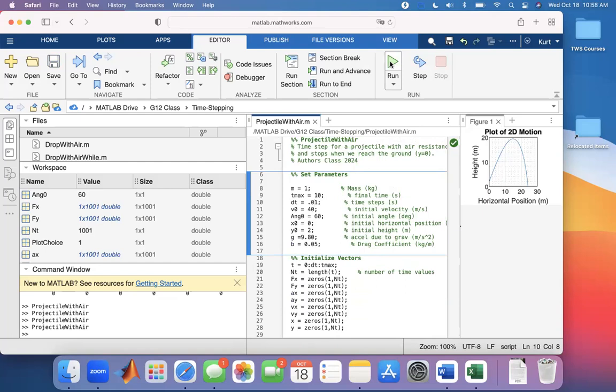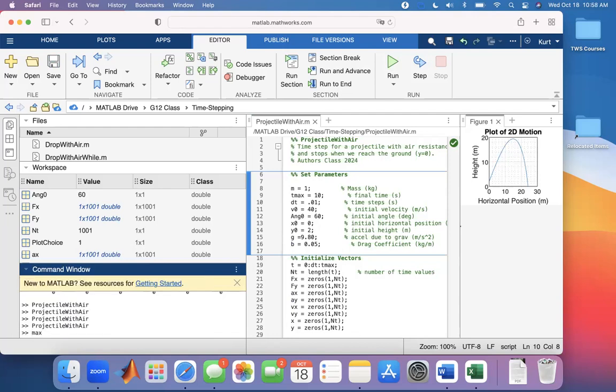Okay, so moving along, how would we use this? All right, I want to just wrap this up in a couple of minutes. If we want to know where it hits the ground, what's going to be true about the x where it hits the ground? Logically, the x where it hits the ground is what value? It's the largest, right? So if I go down in the command window and I type max x, the number that comes up is the largest x value. That's where I hit the ground.